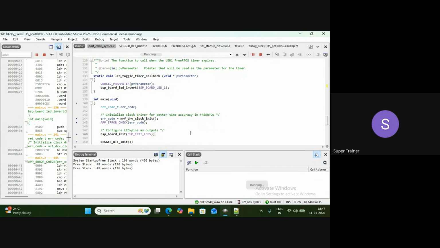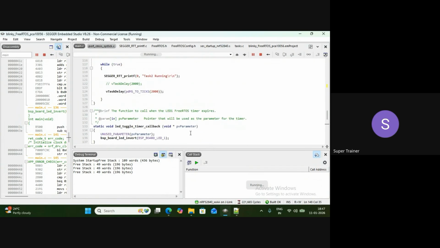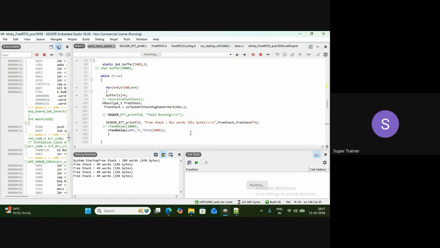49. So I need to use 49 more bytes of memory in this. My memory should increment. How does the stack increment now? Let's make it something like 1000.